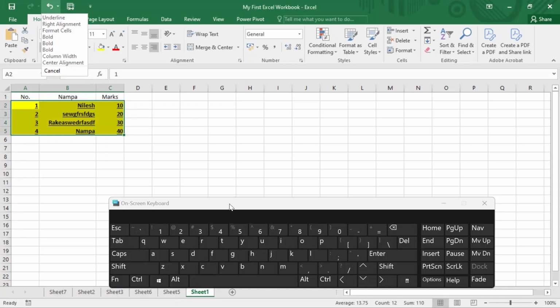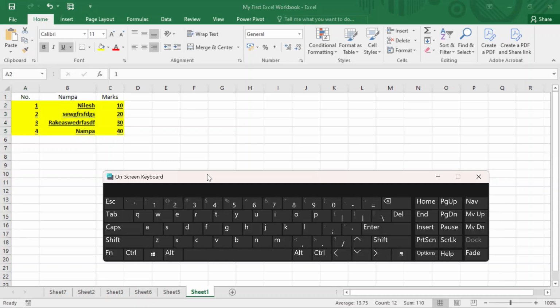And the shortcut keys to undo was Control Z and to redo it was Control Y. You need to remember that. Hope you understood how you can get back to your changes or rectify your changes in Excel by using undo and redo.